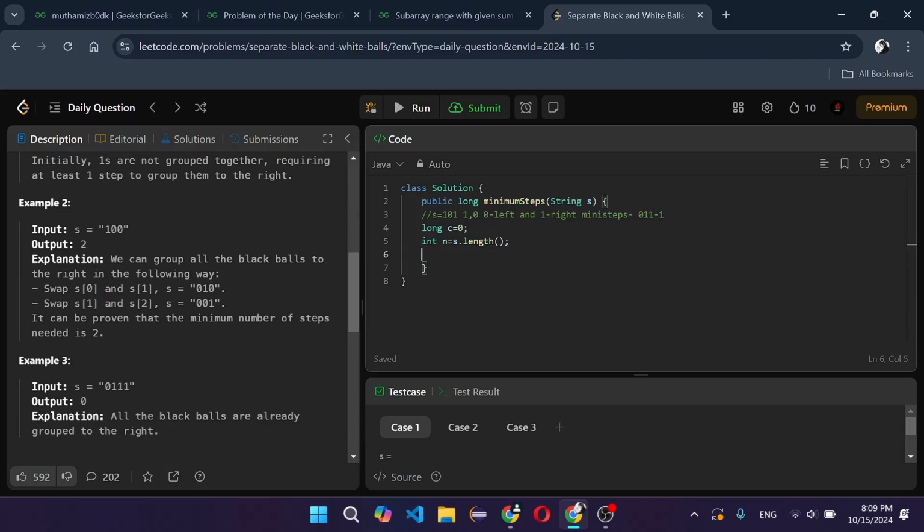If the string's length is 2, and the initial character is 0 and the next character is 1, we return the count value as 0. Else we swap it and return 1. If the length is less than 2, we return the count as 0. No swap, nothing. Let's handle the edge cases.